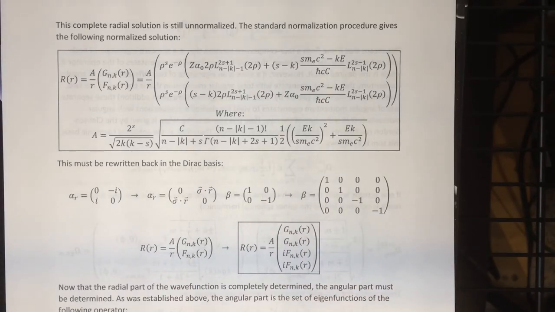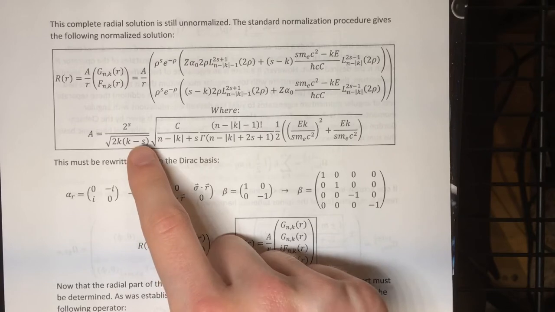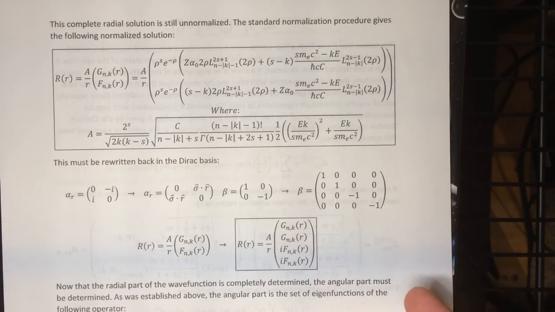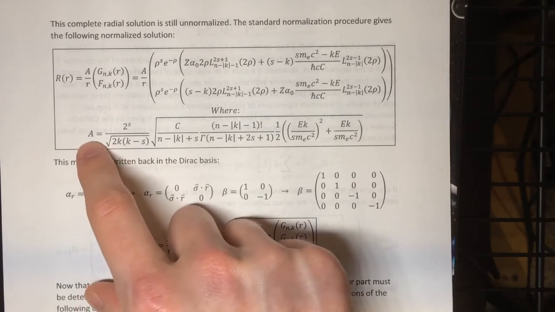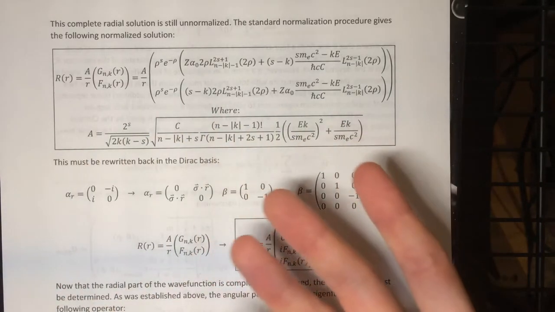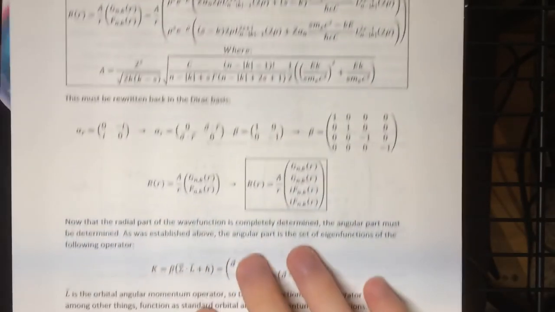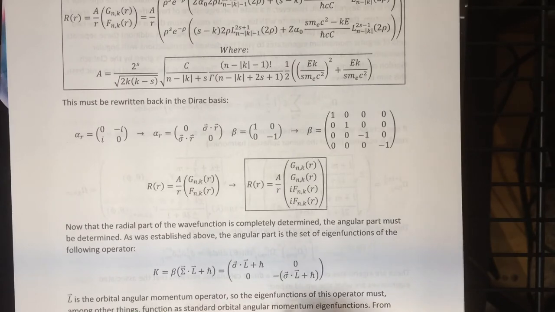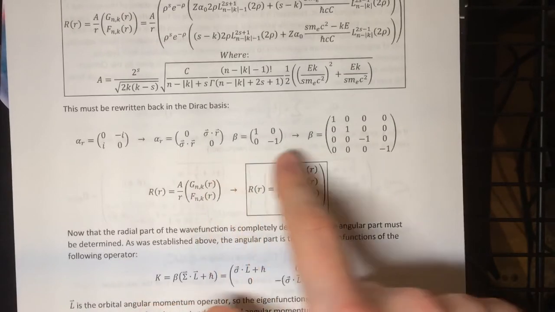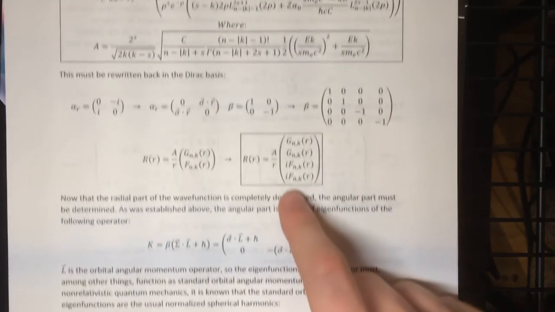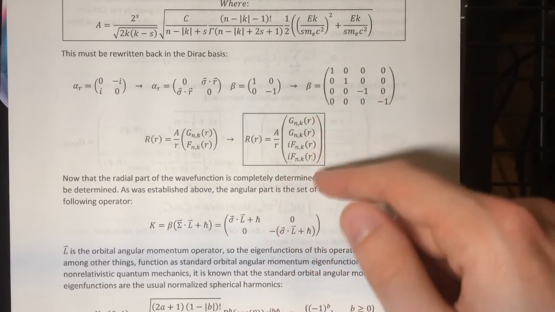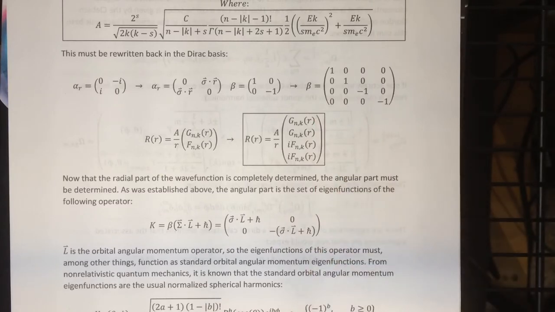If you follow the standard normalization procedure, then what you ultimately get for the normalization constant is this. So then the normalized radial solution in this two-dimensional representation is given by that. Now, if we do the transform back to the Dirac representation, so alpha r goes to that and beta goes to that, little changes. Really all we get is that there's a duplication of the functions because we're going to a four-component spinor, and these functions correspond to positive and negative energies. There are two positive and two negative energy components corresponding to the different spin states.